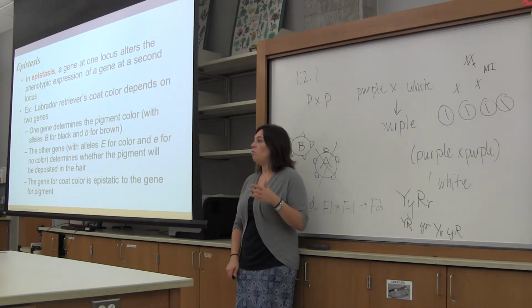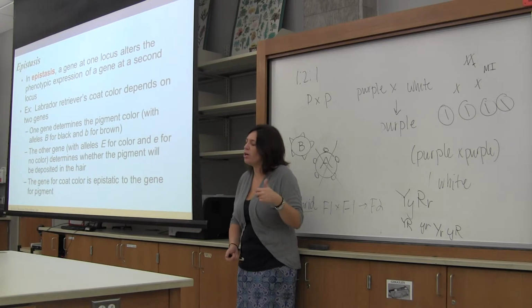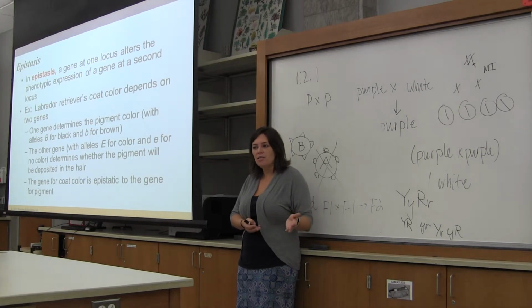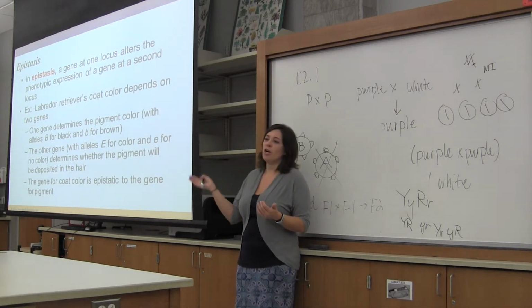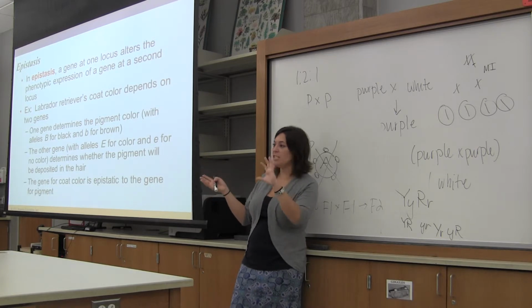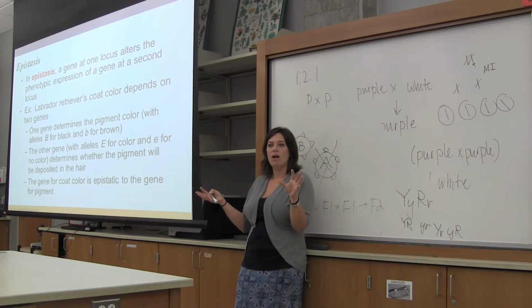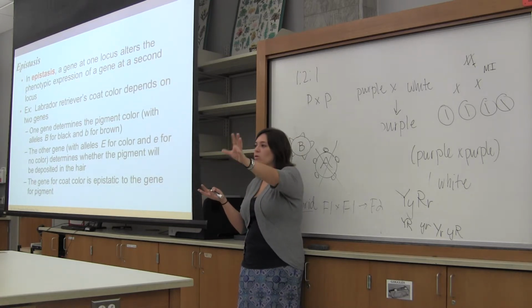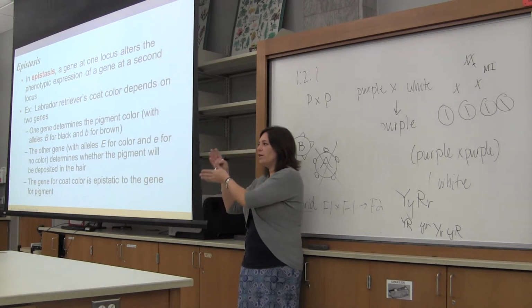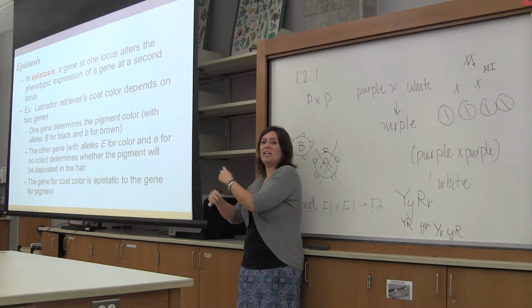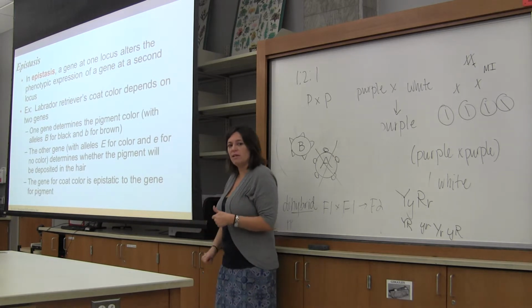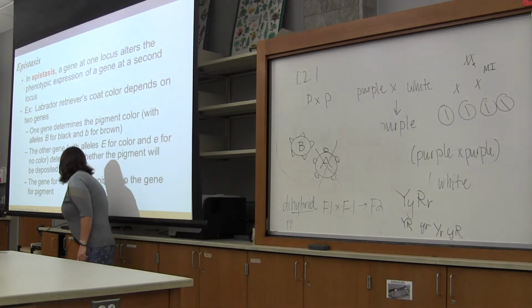One gene determines what color the animal's going to be. So brown being dominant to black. Or I'm sorry, black being dominant to brown. So that's why we see more black labs than we do brown labs. But there's another gene that determines whether or not that pigment is going to be deposited in the animal at all. So you have this secondary gene. It doesn't matter what the coat color is, brown or black. It doesn't matter if that second gene says that pigment isn't going to be deposited at all. And so we say that the gene for coat color is going to be epistatic to the one that dictates pigment.